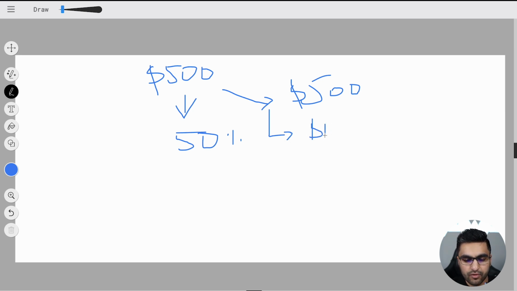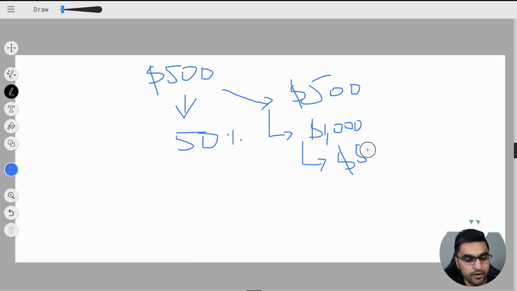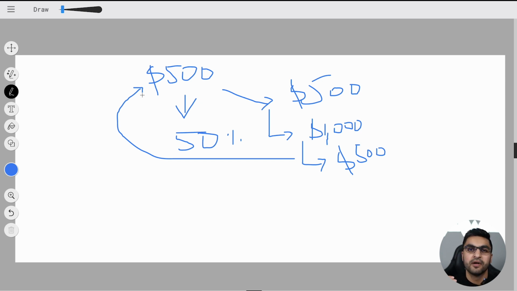Let's just say that they have reached $1,000, and now they're going to again risk 50% of that, which is going to be $500. And in case they happen to lose this trade, they are back again to where they started. And not only that, emotionally they are messed up because they grew their account from 500 to 1000, but now it's back to 500. So they're going to start over trading. When they start over trading, what's ultimately going to happen? There will be no trading strategy that they follow, and they will end up chasing the market. As a result, they will end up losing the account that they wanted to grow in the first place.